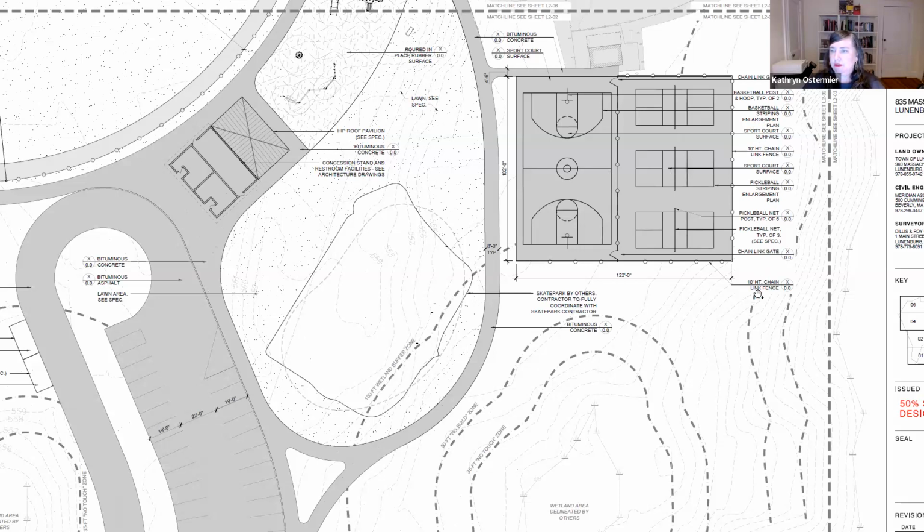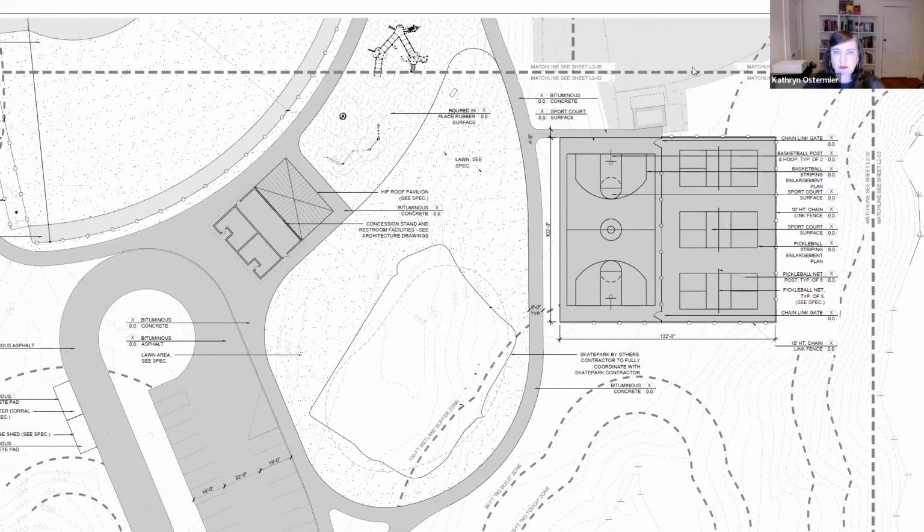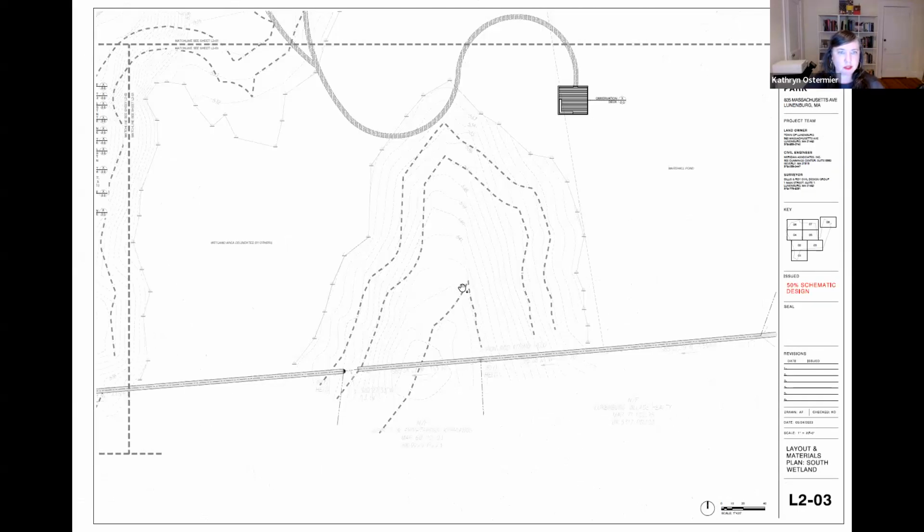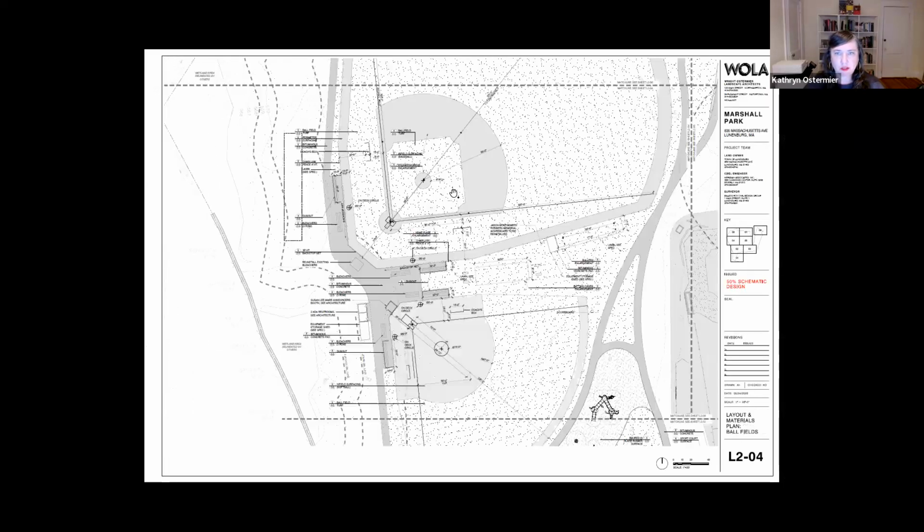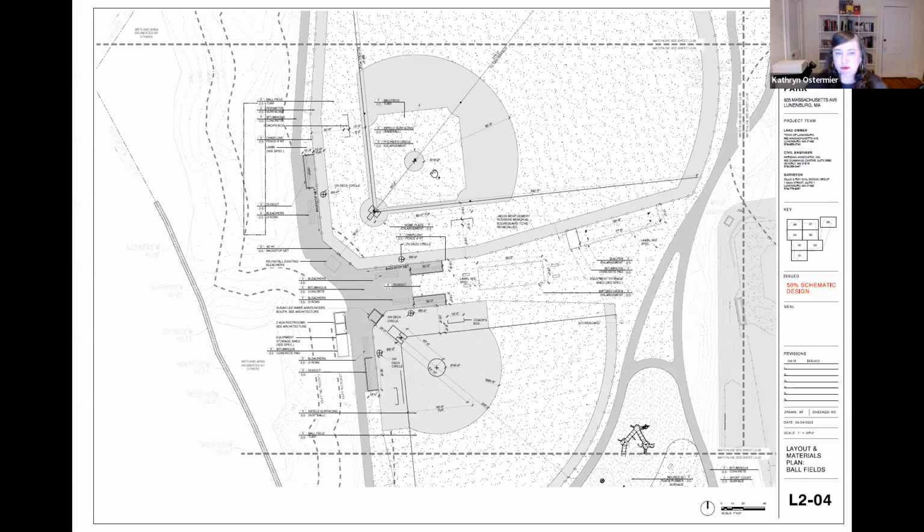We've begun calling out all of the materials and supplies necessary for the basketball court, as well as the 3 pickleball courts with fencing and gates for access. We've identified a poured in place rubber surface for the play area. We have our observation deck up by the pond with our walking trail. And then we move back into the park to the softball field and the 90-foot baseball diamond.